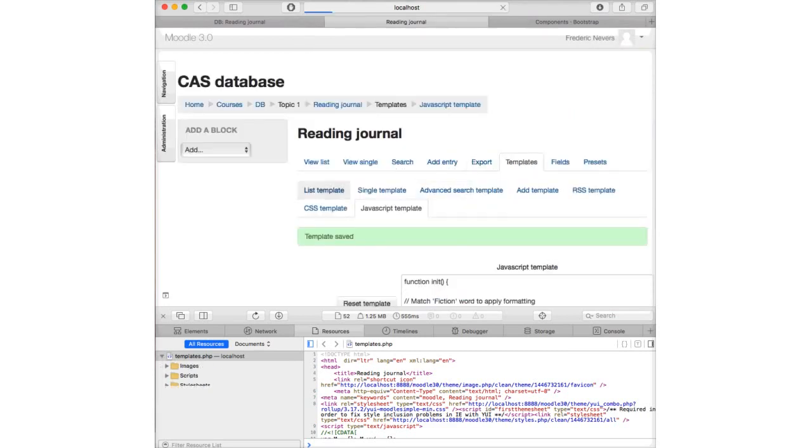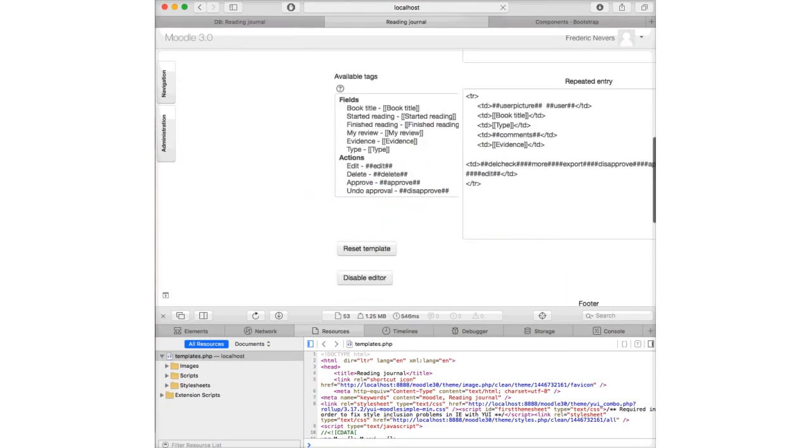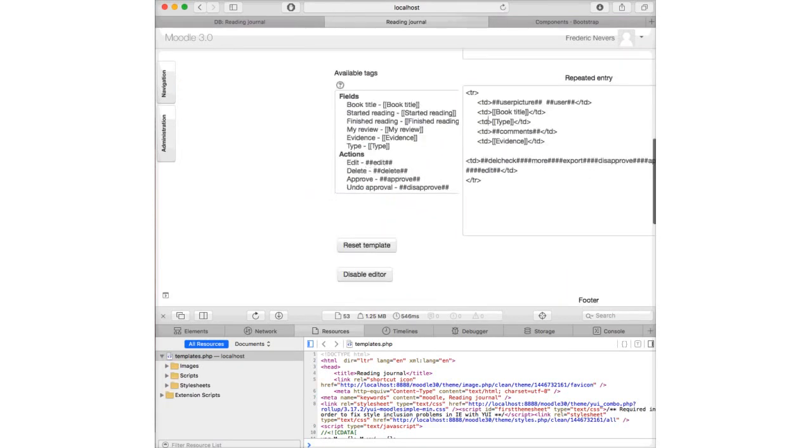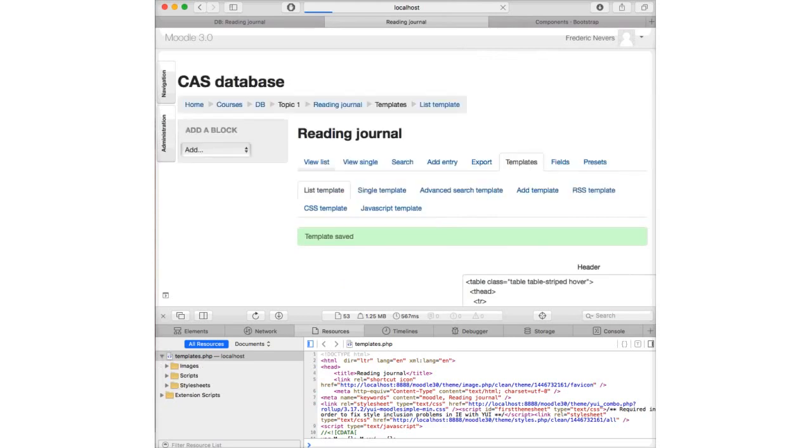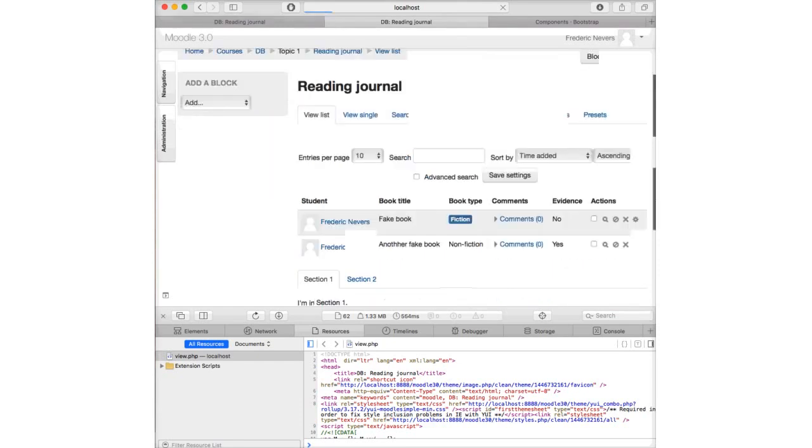And I'm going to go back to my list template, assign a class of book type, not a class, sorry, a name of book type to this particular thing. Okay, and then if that works, fingers crossed. Okay, that's fine. Now it works. Just so you know, when you create your script, you need to force a complete reload of the page, because sometimes the JavaScript gets cached and you can't see the change. Then you would do the same for nonfiction.